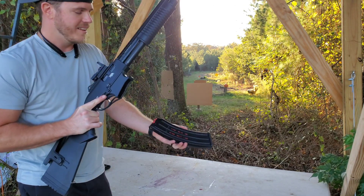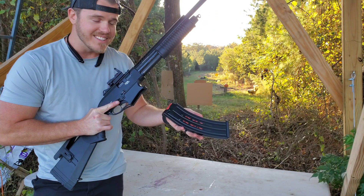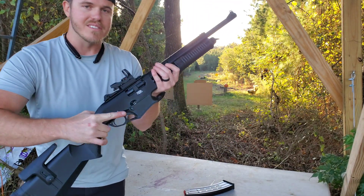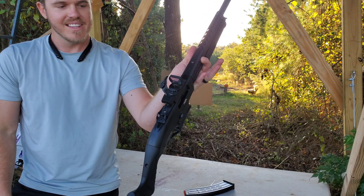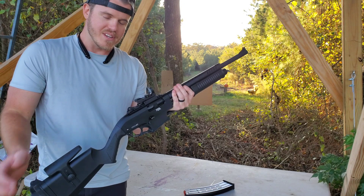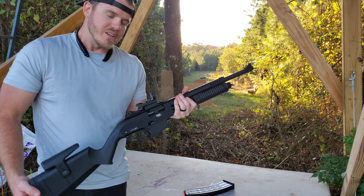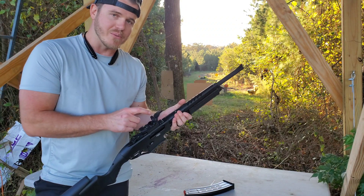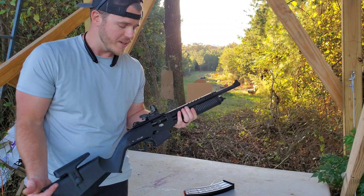By the way, I got my new nine-round magazine in — I'm going to test that out later. I also put this red dot on it so I get a little more accurate, because that rear sight is a ghost ring, which leaves a lot more room for error. The red dot is pretty much spot on at this point.